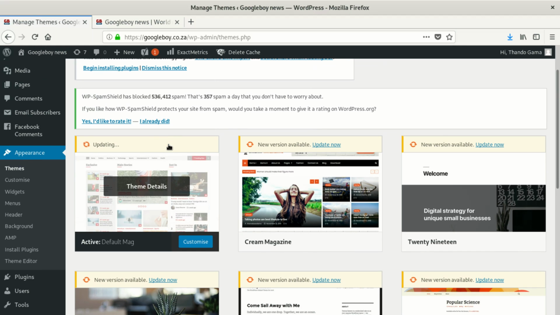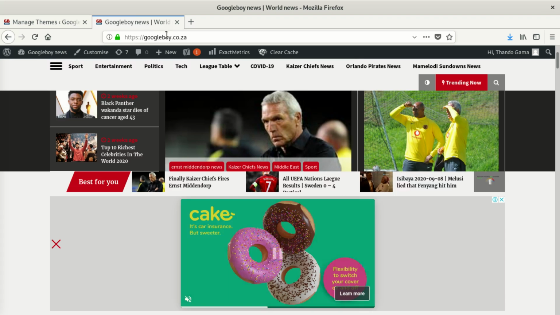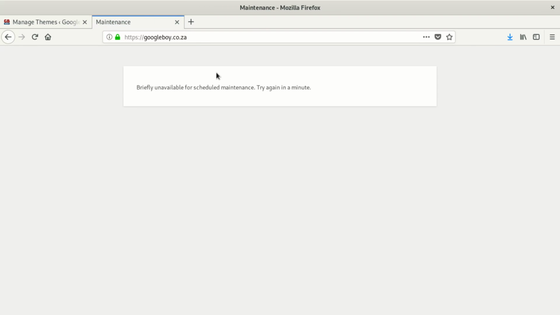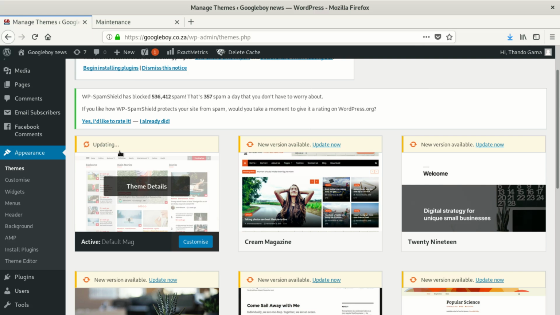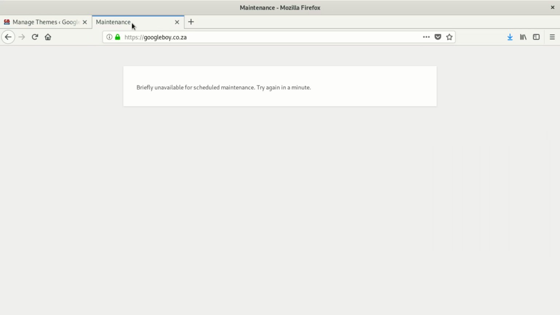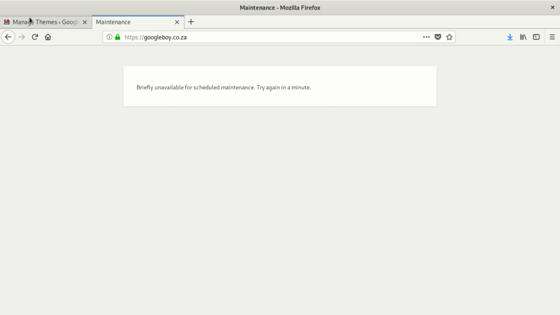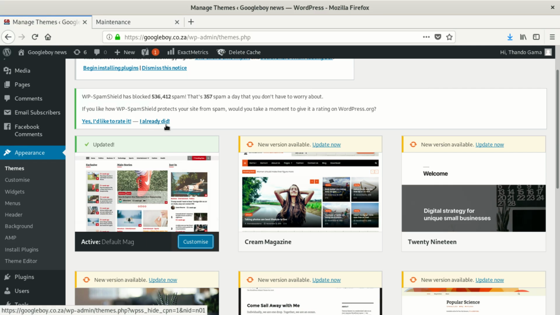We're going to update the theme. In the process of updating, let's try to visit the website. You can see it happens the third time. If you're updating the theme, the message comes. If you update the plugins, the message comes. If you update WordPress itself, the message comes.